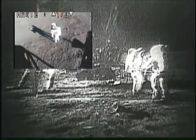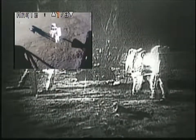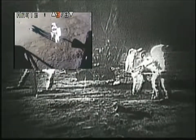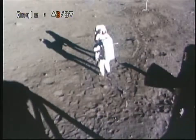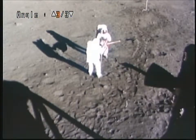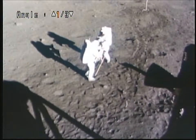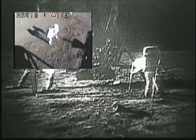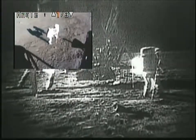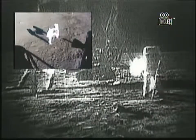gave up trying, and so the flag was partially folded when we installed it on the flagstaff. I suspect that didn't show very much on television, but our still photographs should show the result of that.